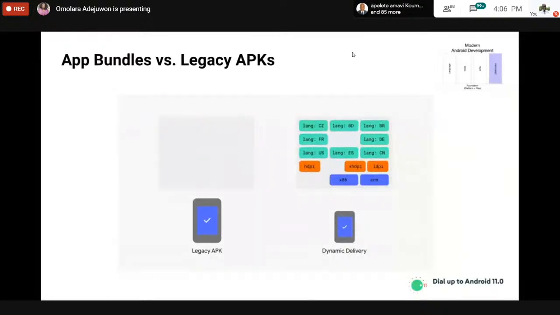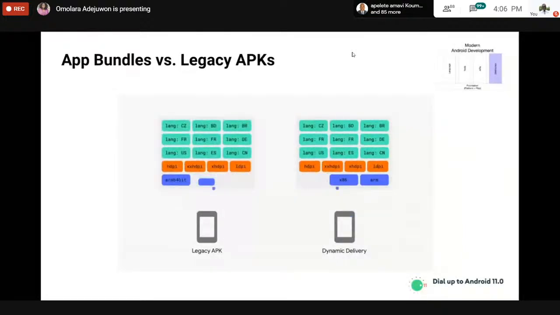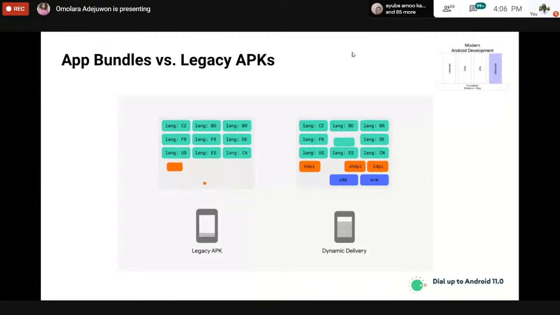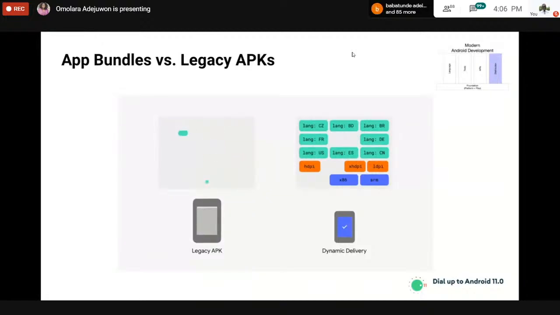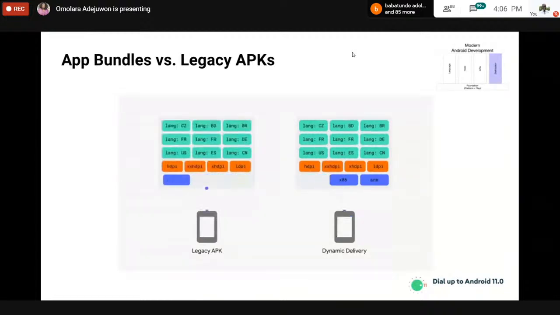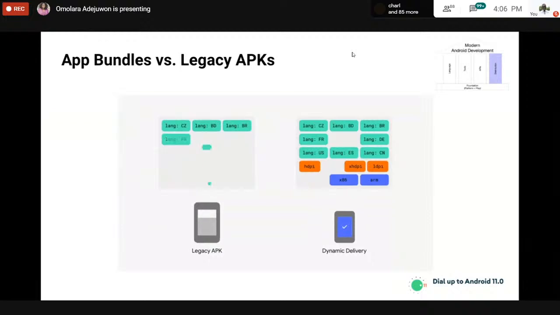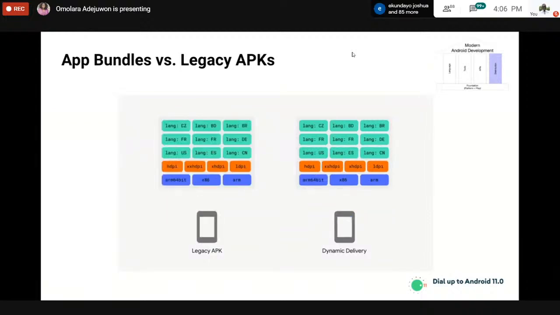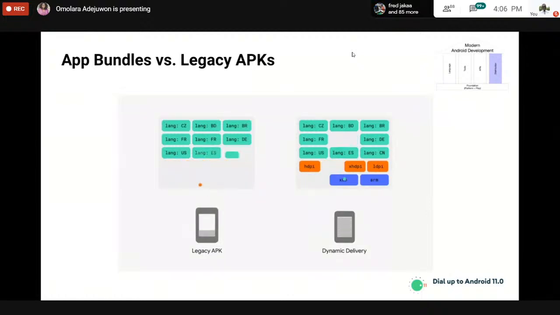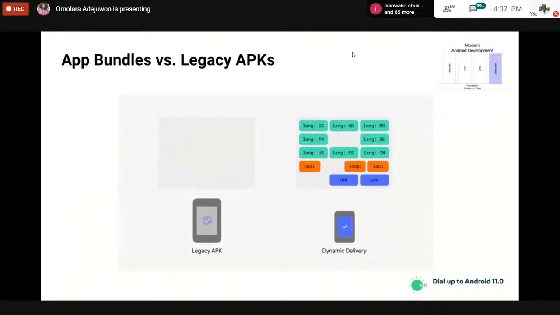So then Android App Bundles came around. What Android App Bundles mean is that Play Store helps you select the folders and resources that are needed by that device itself. Using the case of XXHDPI, look at the animation on the right-hand side that talks about dynamic delivery. Dynamic delivery is at the base of Android App Bundles. Your user will only get to install the resources that best match that particular device.